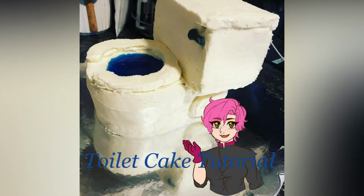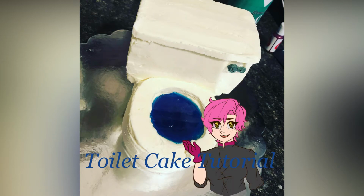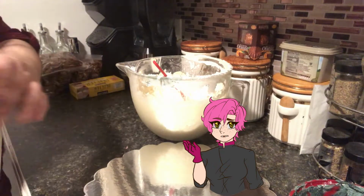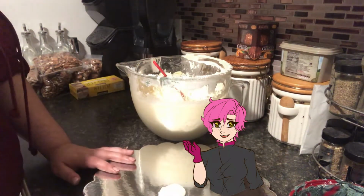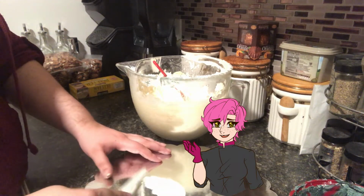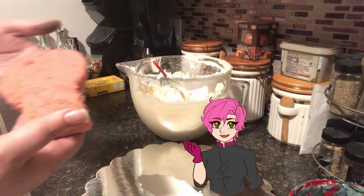Today I'm going to be teaching you how to make a toilet cake. Now, you may be wondering to yourselves, C, are you full of it? Who wants a toilet for their birthday? Let me tell you, a plumber wants a toilet for their birthday. I had so much fun making this cake, it's not even funny.